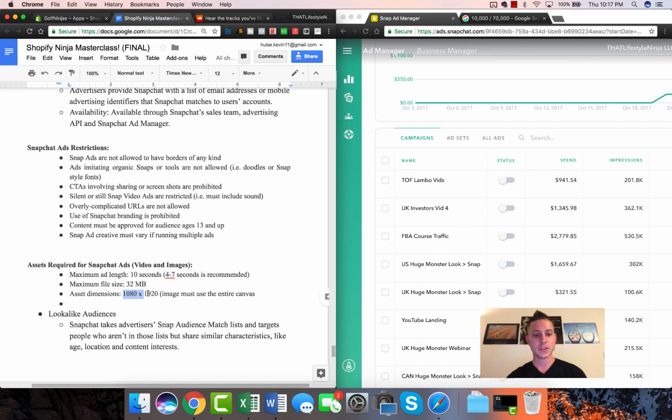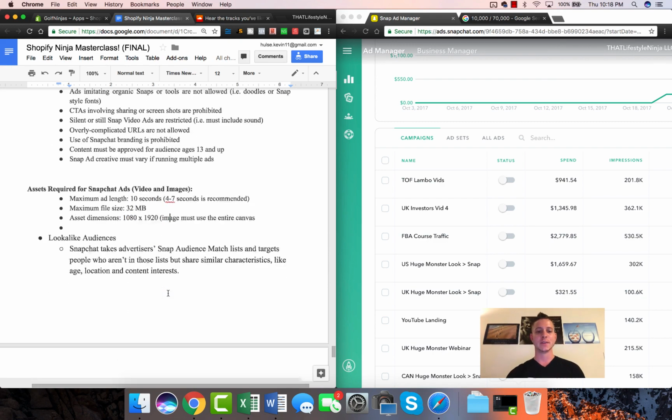So the ad dimensions are 1080 in width by 1920 in height. You can just reach out to your graphic artist that you find on Fiverr or Upwork and tell them this. Find the best picture that you can find of your product, design it as sexy as you can, make 4 or 5 different images that you can cross test and see what's performing the best, because the key to being a good advertiser, guys, is split testing. The more tests you have, the more money you'll save and the more money you'll make. So it can be up to 10 seconds. You can add voice onto your images. If you want to try videos, you can do the same.